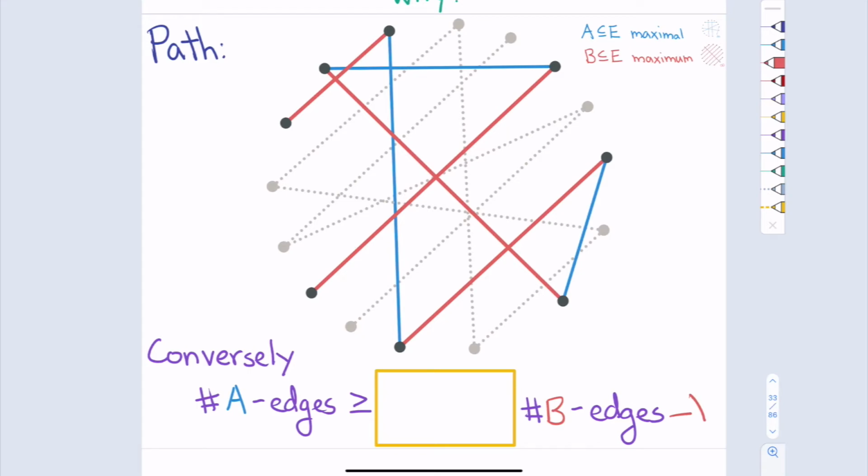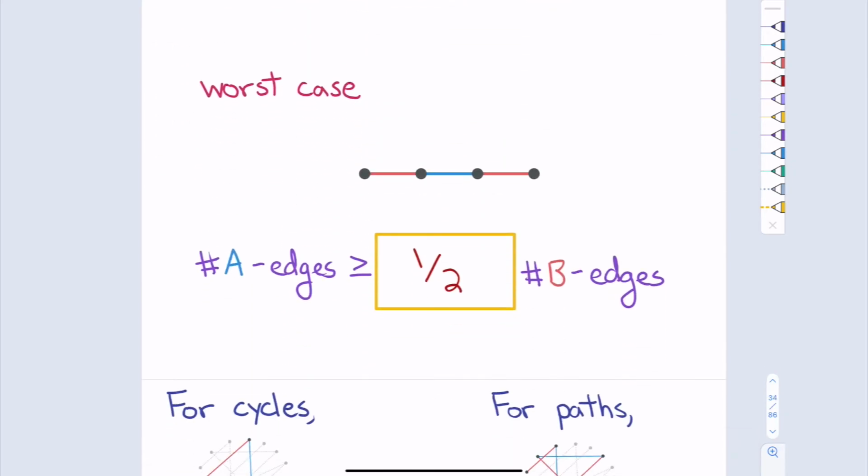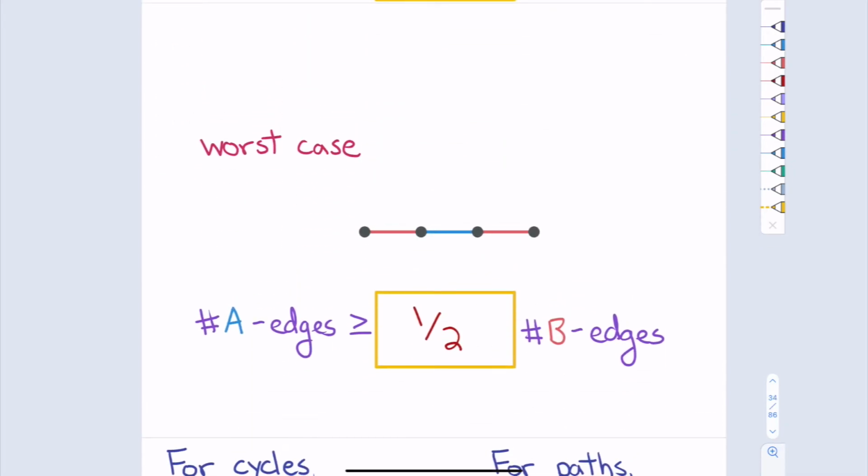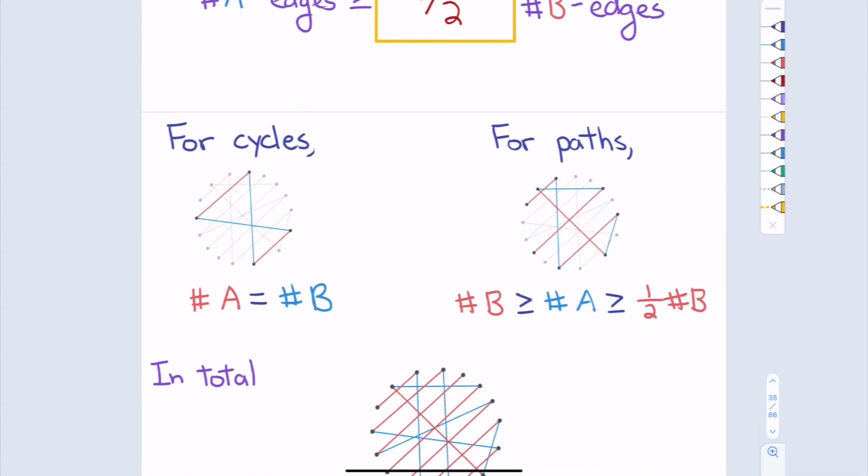Okay. But the shortest path that can have red and blues in it has length 3. So you have two red to one blue, so it's always at least 1/2. Okay, so all right, what does that all mean? Okay, so the worst case looks like that. Okay, so we've shown that for any cycle, did I get that backwards? I got that backwards.